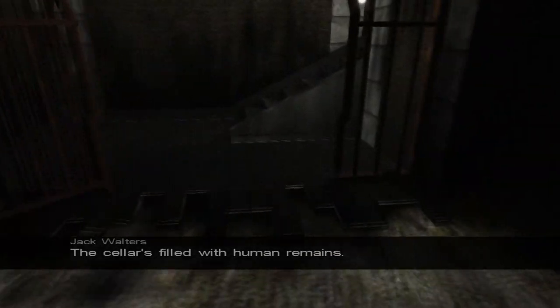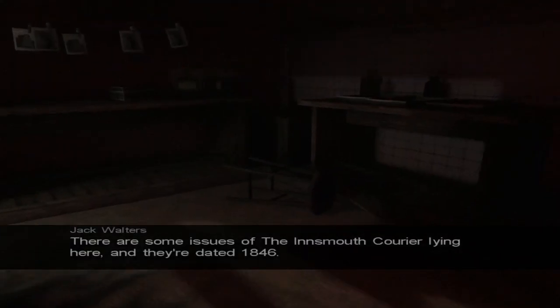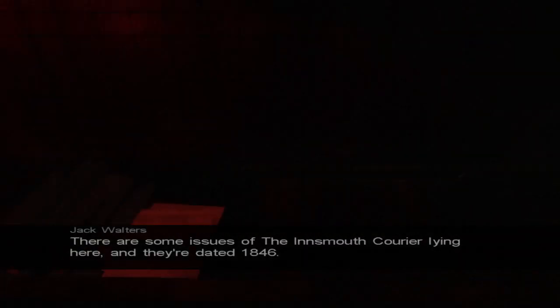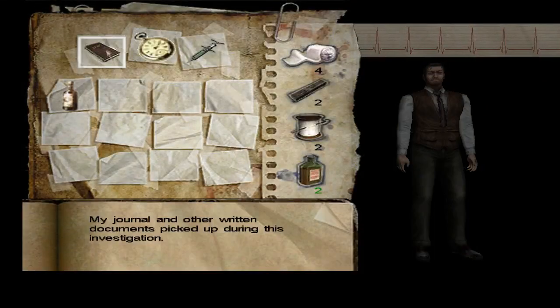The skeletons. The cellar's filled with human remains. Yes, and a fire. Here's the red station. There are some issues of the Innsmouth, various chemicals and apparatus for developing photographs. I didn't see this before. Nope, I did not pick that up before. What is that about?